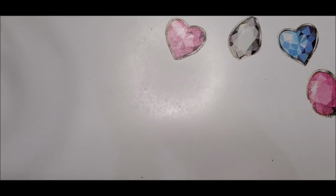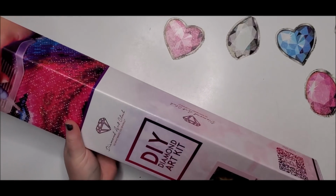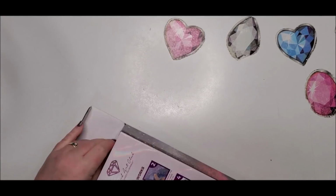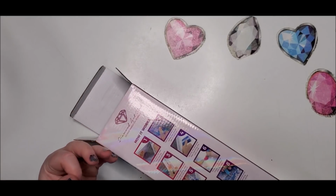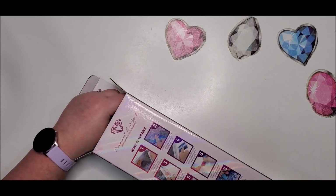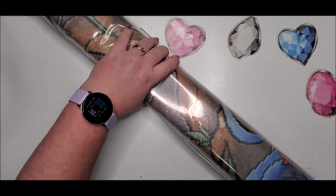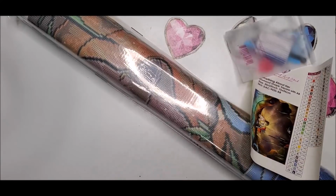All right. Okay, so let's see what this one looks like. I know, I'm sorry about my finger. It was actually a diamond painting accident. I sliced it open with an X-Acto knife, trying to open one of my freestyle boxes or jars of drills.